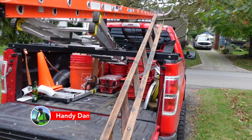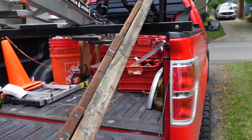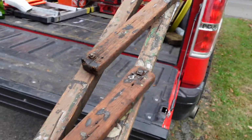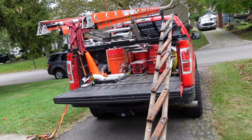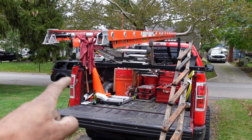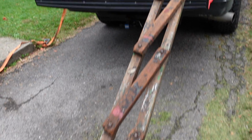Does anybody know what this is? You probably do from the description. However, if you've never seen anything like this before in this form, you probably wouldn't know what it is. And if you guessed a ladder, an old nostalgic old school ladder because of the ladder right there beside it, you're probably right.